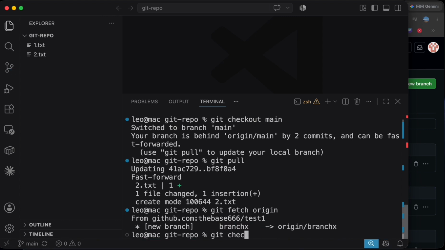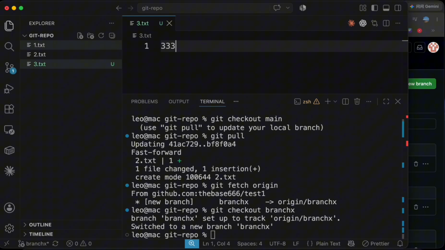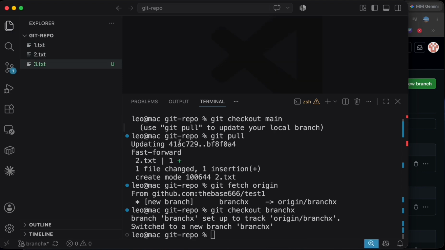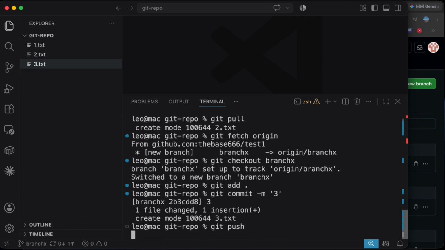Okay, git checkout to switch to the new branch. And if we make some change, okay, edit 3.txt, write 333, save, close. Okay, git add dot, git commit -m 3, git push.